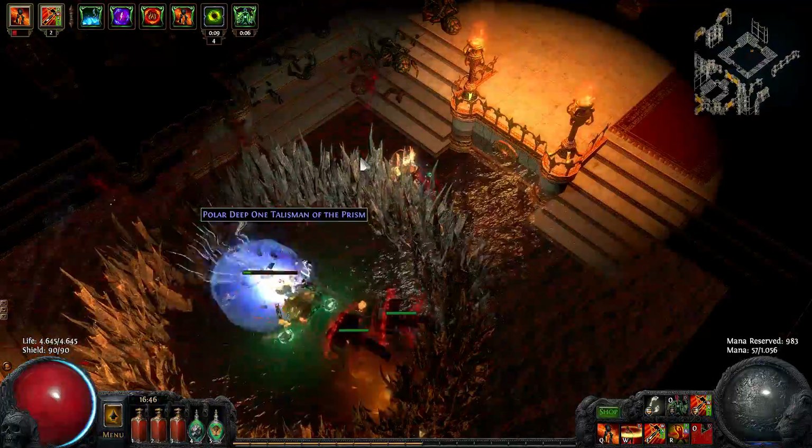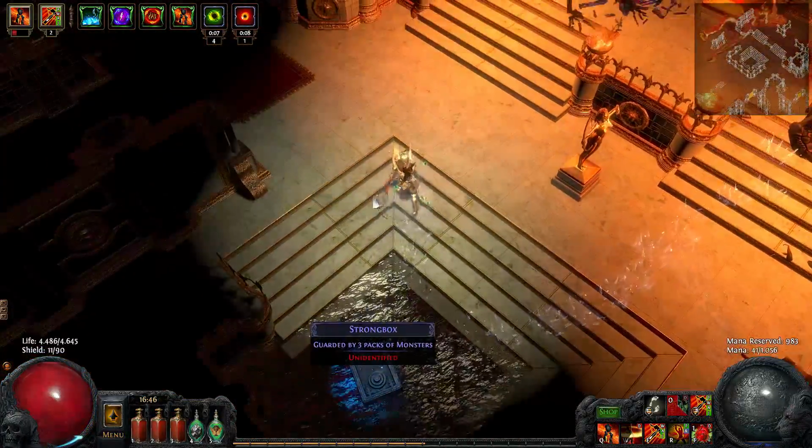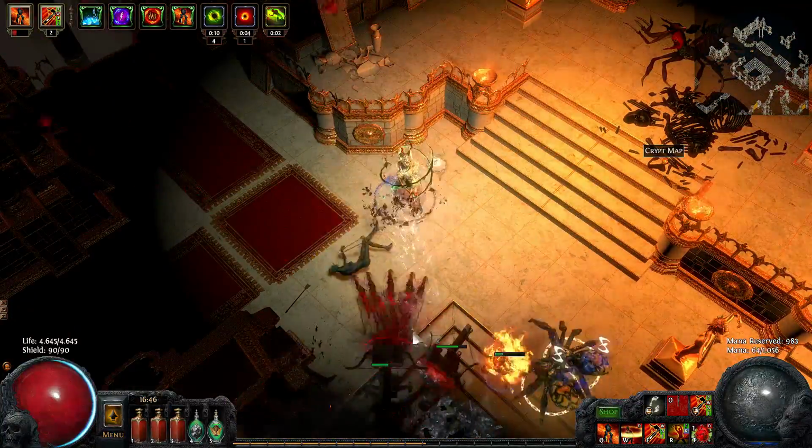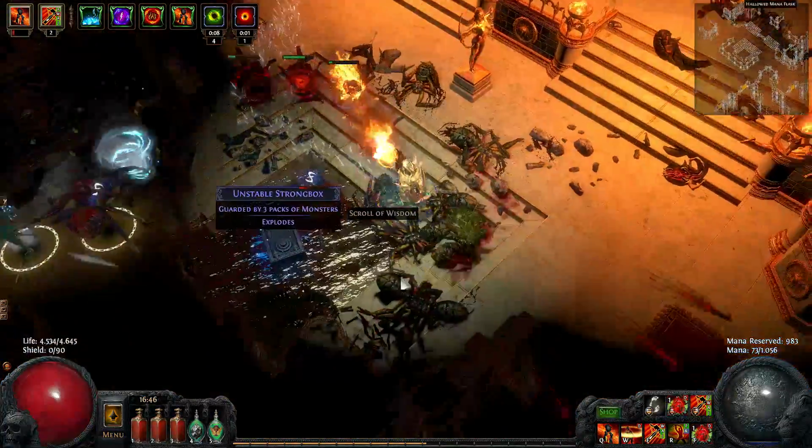And as with any other totem build, you also indirectly become much more tanky as the totems, or in this case ballistas, aggro and soak up the majority of the damage. Now let's talk skill gems.